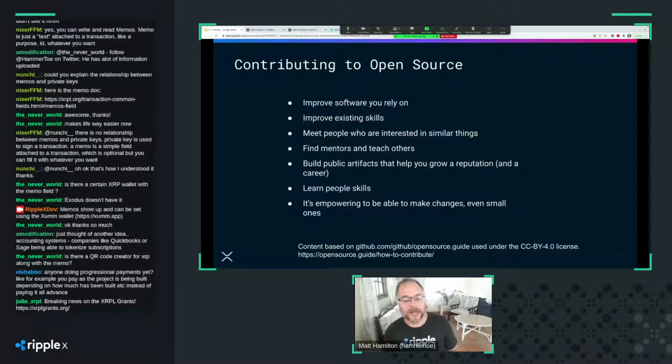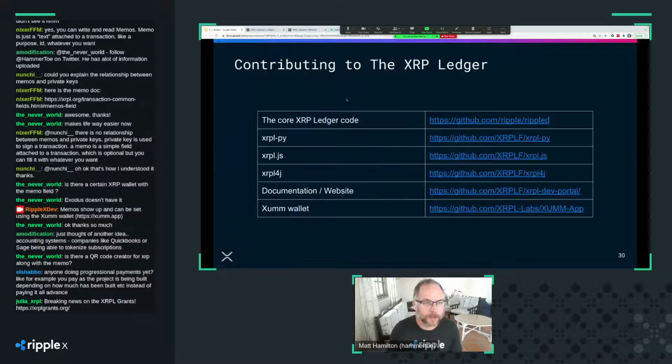And it's empowering to make even small changes, right? It is a great feeling, right? If you go in and it's like, hey, I fixed that bug, or I made that easier to use, or I helped that other person. Even if it's something small, you don't know what other people know or don't know. And something that might seem insignificant to you might help somebody else still as well, right? So that's a great thing.